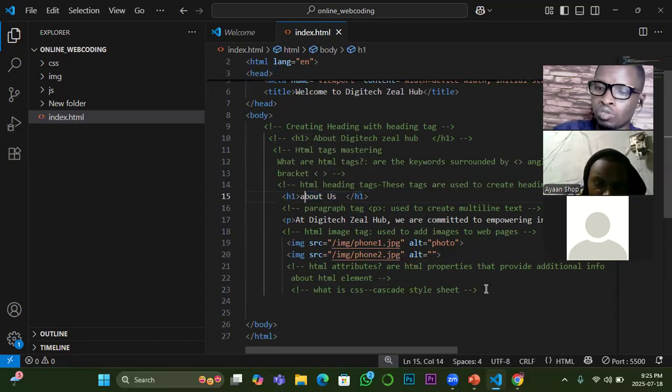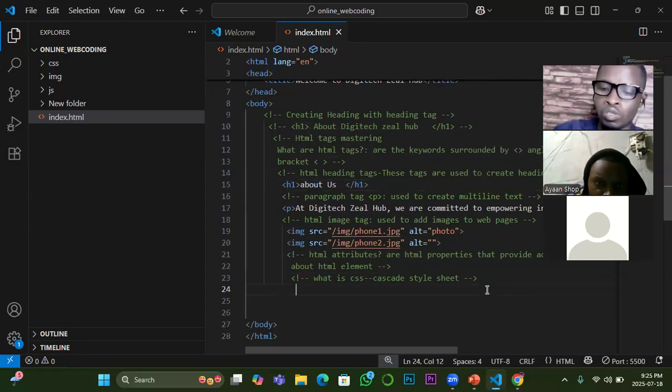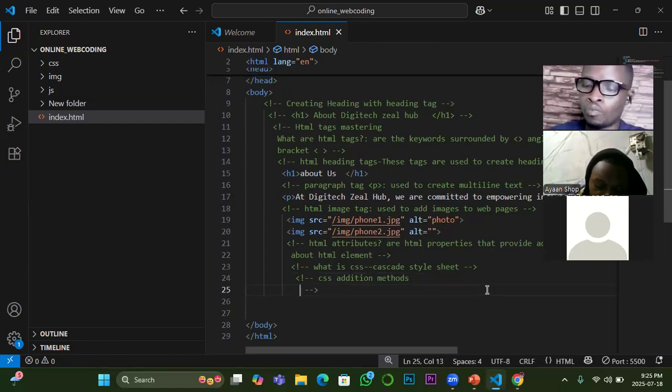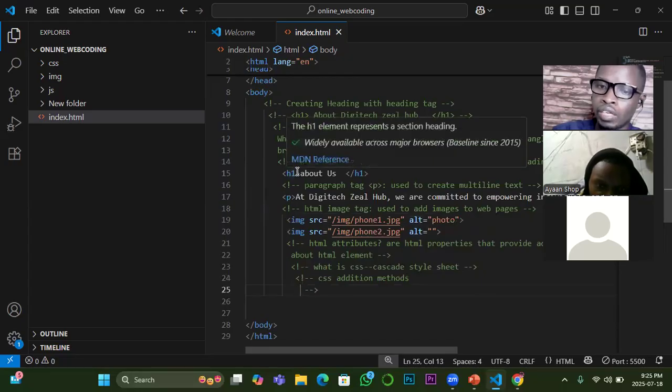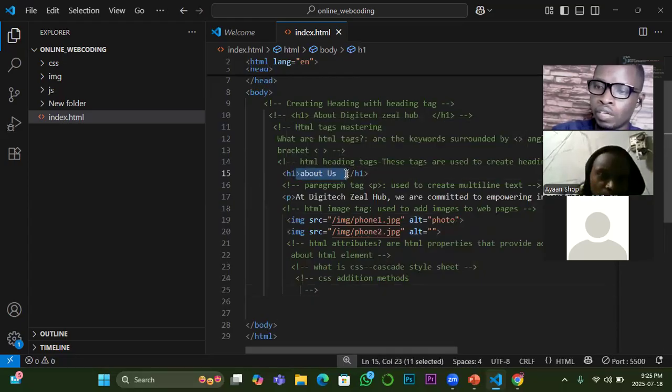That will take us to methods of adding CSS. So let me rephrase it as CSS addition methods. There are three ways we can communicate CSS with our HTML element. In other words, there are three ways you can use CSS to style this particular information.